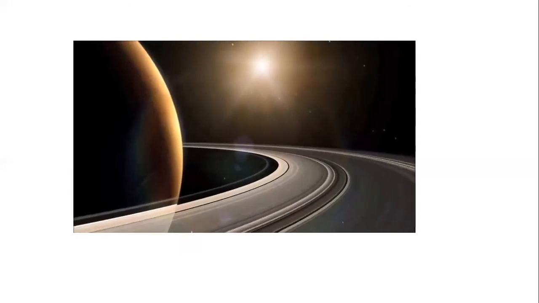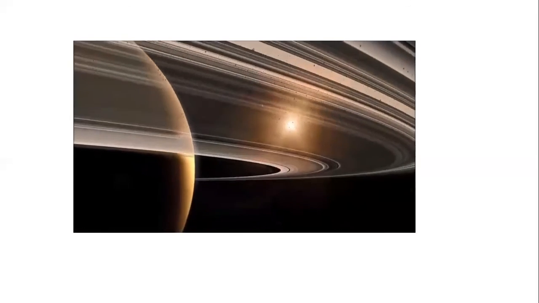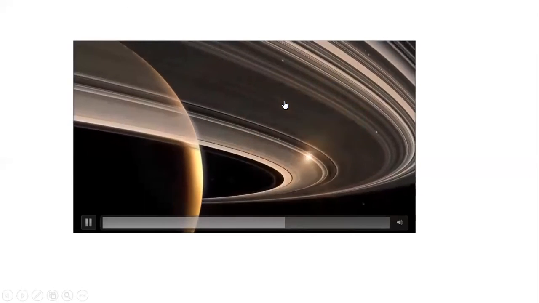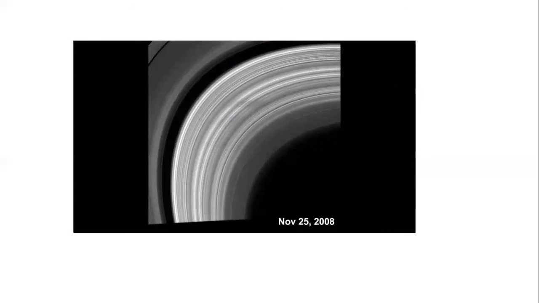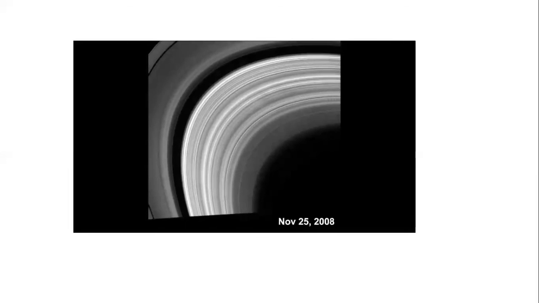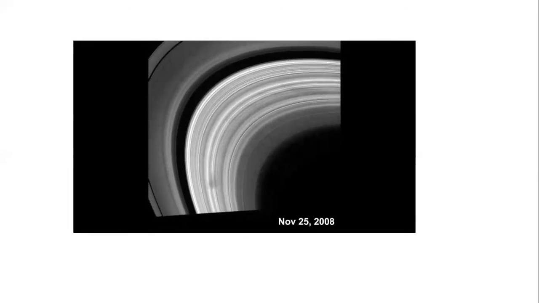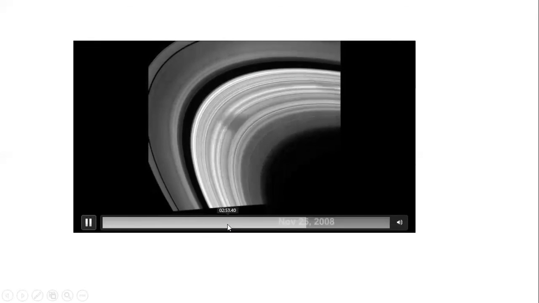Saturn's rings are about 175,000 miles, or 282,000 kilometers across, but only about 30 feet or 10 meters thick. They are made of many, many pieces of ice and rock, ranging from the size of a grain of sand to the size of a bus. Scientists believe that the rings may have formed when comets, asteroids, or even moons collided or were ripped apart by Saturn's gravity. As time went on, these pieces may have continued colliding with each other, smashing into smaller and smaller pieces.